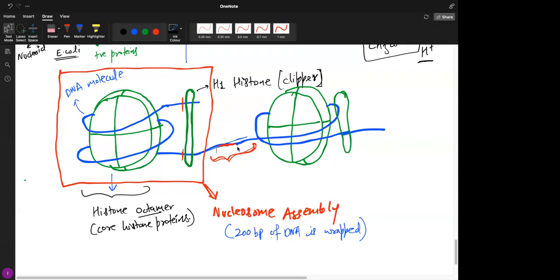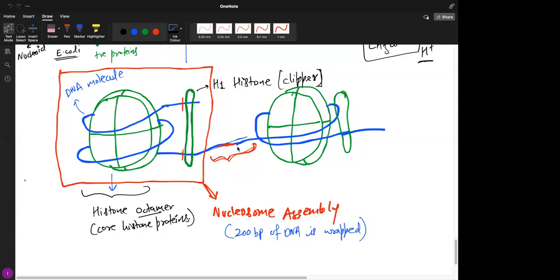So this is not the only way to pack. This is the first stage of packing a DNA. We are making DNA very, very short here because we are wrapping it around 2 times in every nucleosome. So DNA will become small, but still it is way big. So we have to go to another level of packing. After we make nucleosomes, these repeating units of nucleosomes together form chromatin.